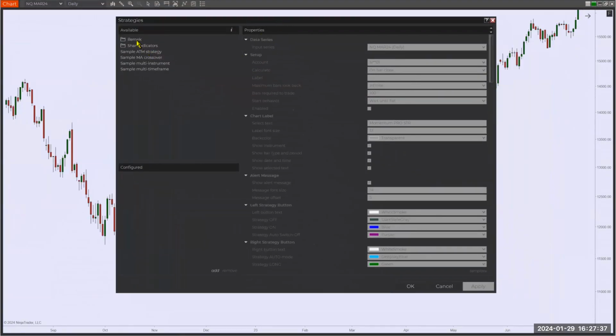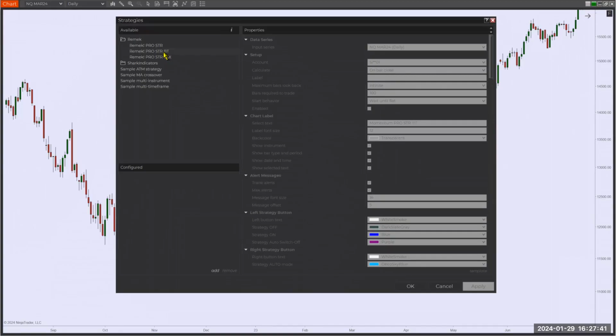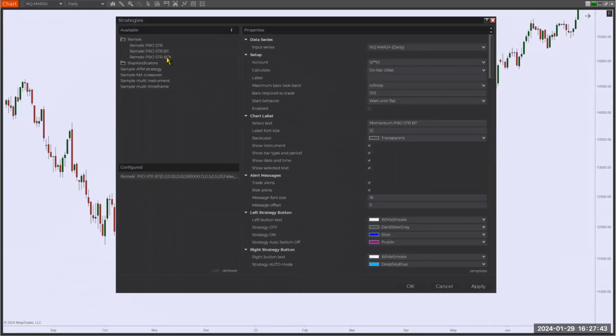And the strategy will allow us to, I'm going to go to BT because BT is the one that has it. BT and BTX has the risk management. ProSTR doesn't because ATM strategies in NinjaTrader, we can't connect to the brain. So we can only do this in BT. So how does it work?